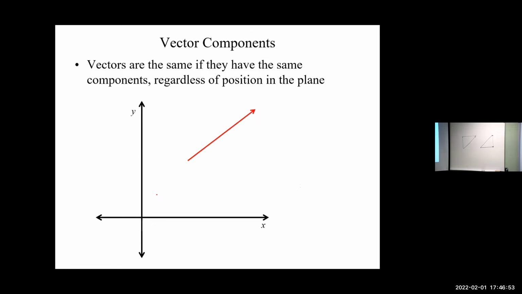This we talked about before. It doesn't matter where a vector starts in the plane. The only thing that matters is its angle and its magnitude. So that is the same vector as that. That's always going to be the same vector regardless of where it starts. That'll be important as we go on and we start to talk about whether vectors are the same, they're parallel, what does it mean?